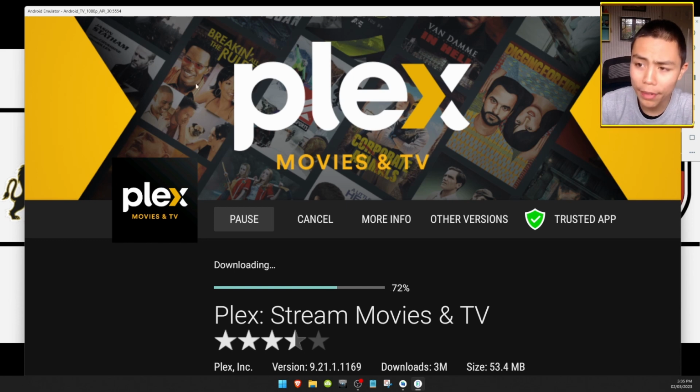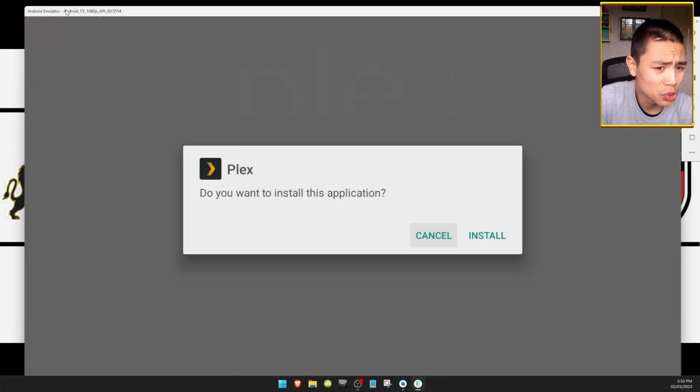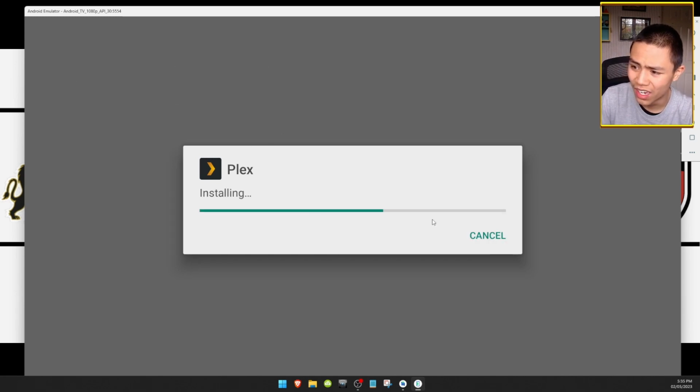And this could be useful if you're, say, a developer and want to see what you're installing on your devices, or maybe you want to test the app on another device. This is a great way to do it via an Android emulator.